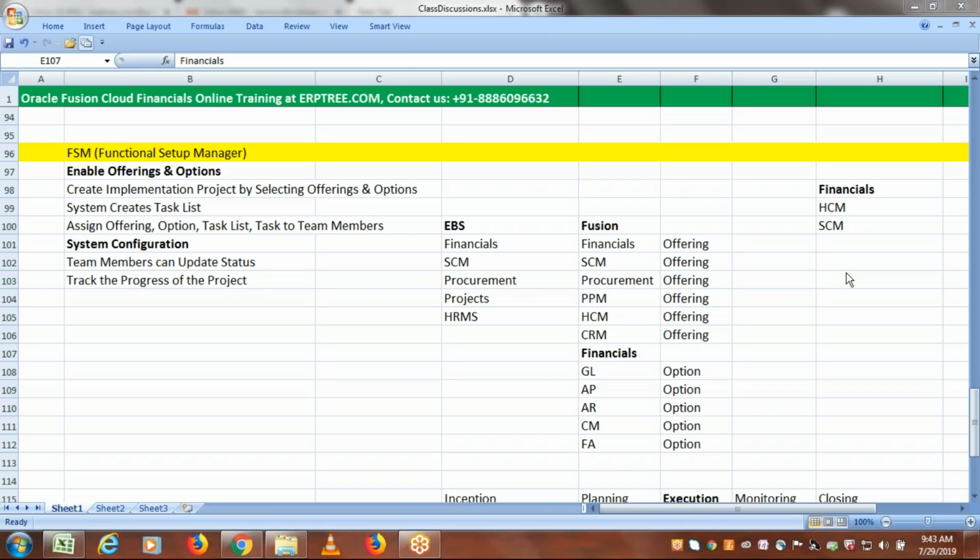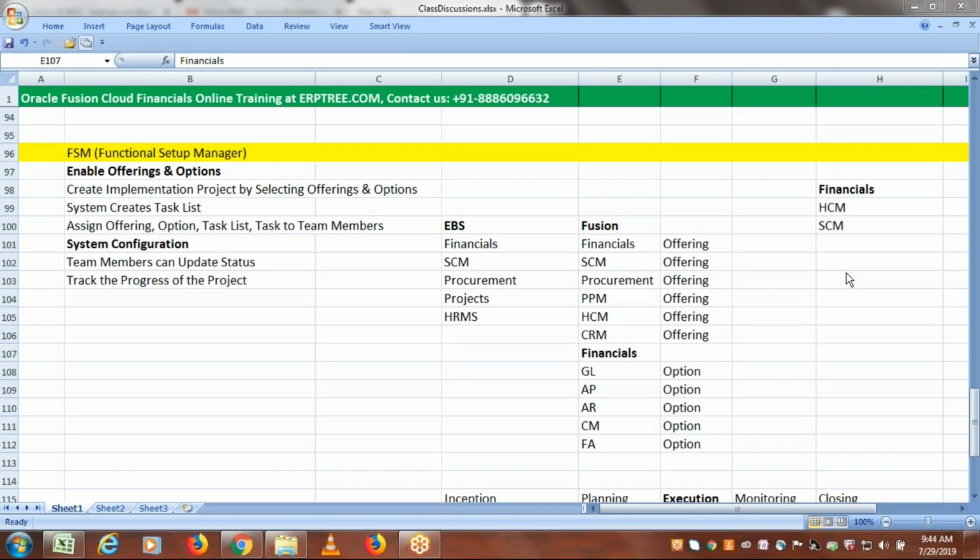We should not depend on the system, since it is just giving some sort of sequence. Generally in EBS also you see the sequence of setups, more or less. If you go to invoice setups, we have invoice related setups, and if you go to payments, payment related setups, those are also in sequence. First you will find the invoice section, below that you can find the payment section, that is also a sequence.